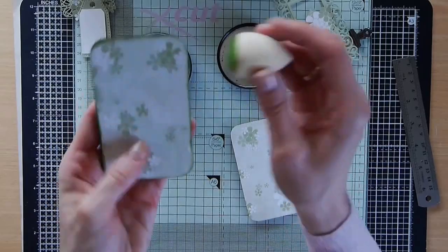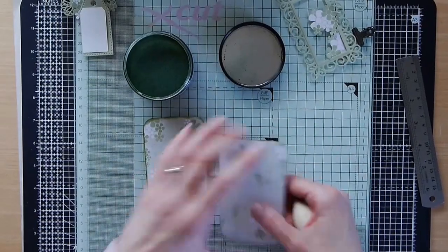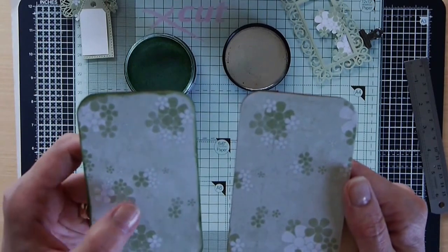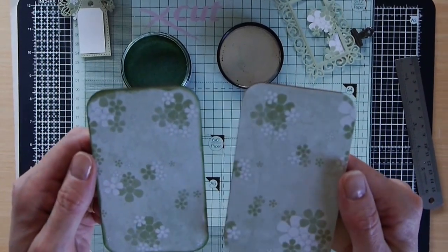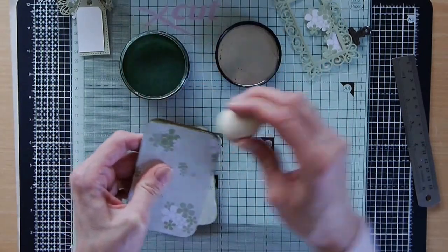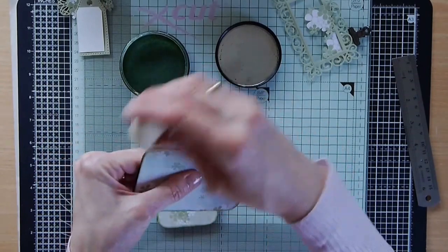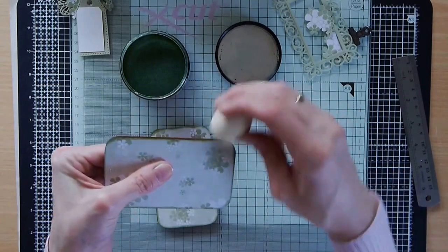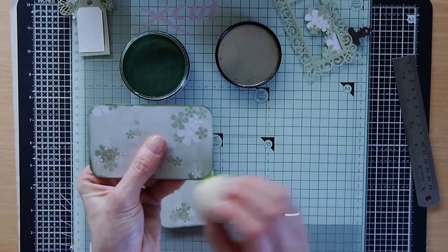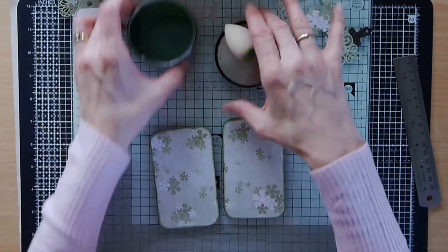You can see that ink blends really well with this paper pad. I'll just show you there, I don't know if you can see the difference between the two and just how the edging finishes off the project nicely. So I'll just do this one quickly. Okay.